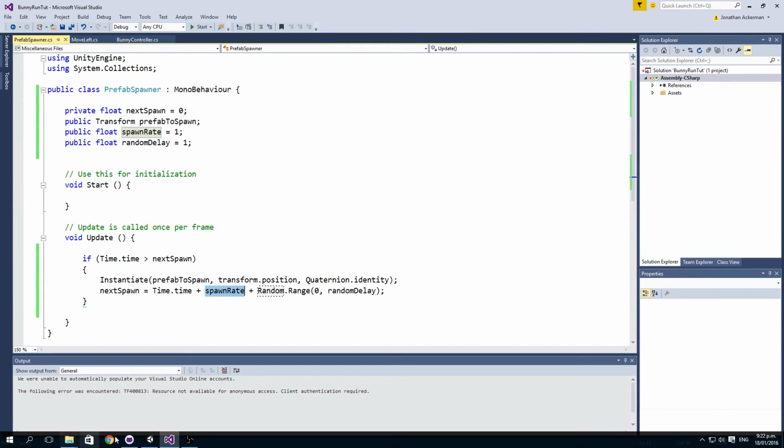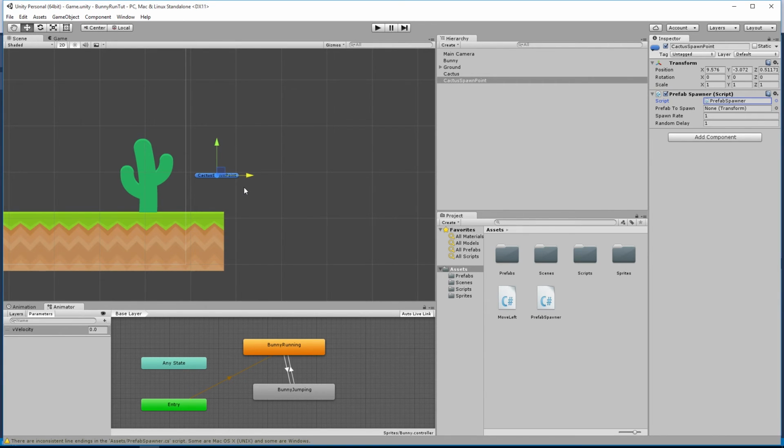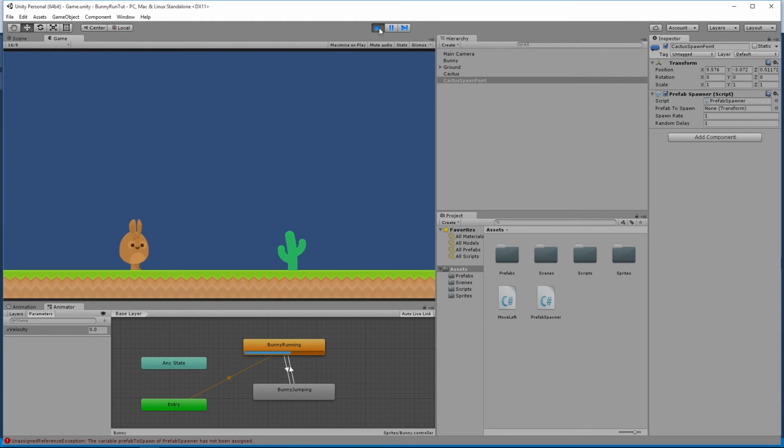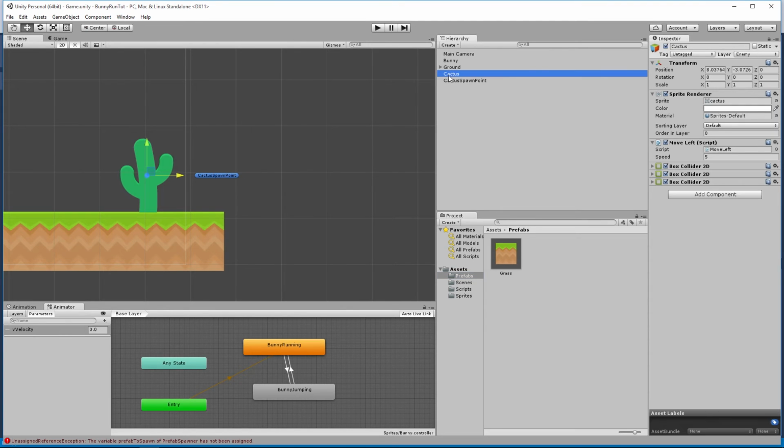Save that up. Okay. So we run that now. We will get some errors because we haven't assigned the prefab to spawn there. Currently we don't really have a cactus prefab, so we're going to take our cactus object up here.